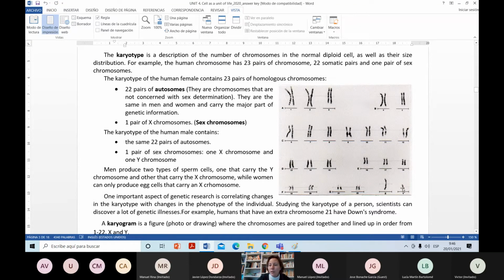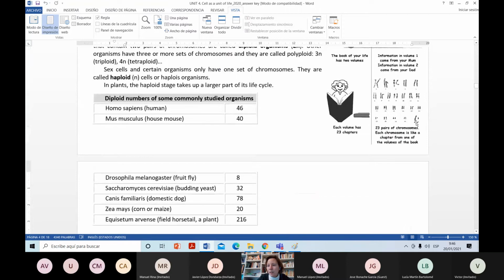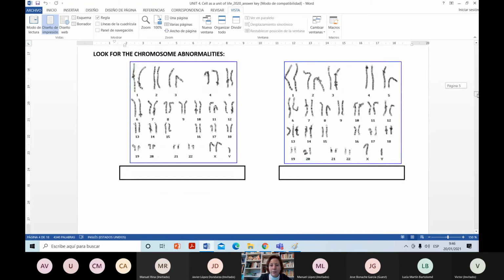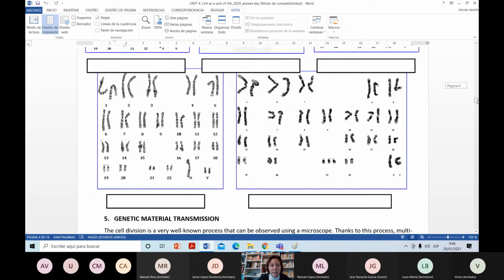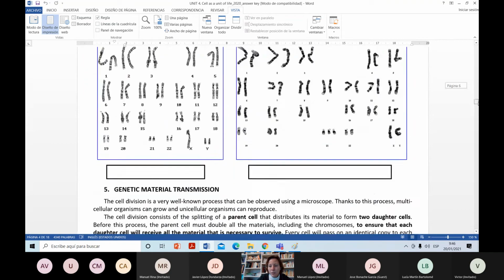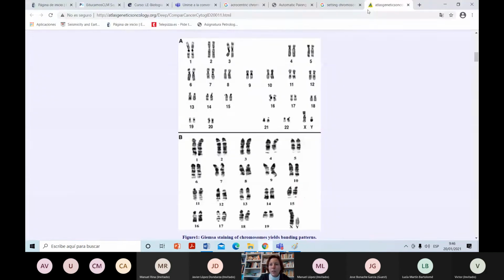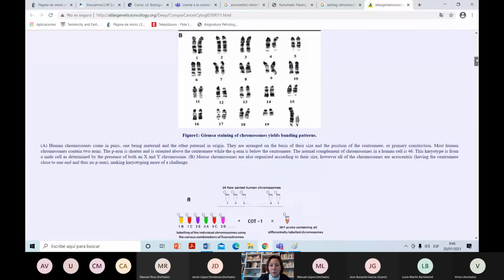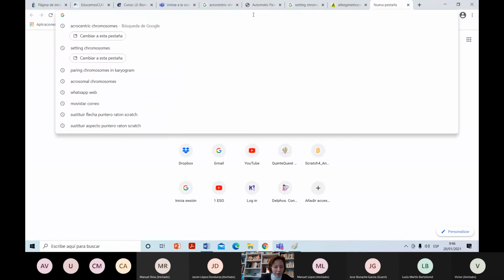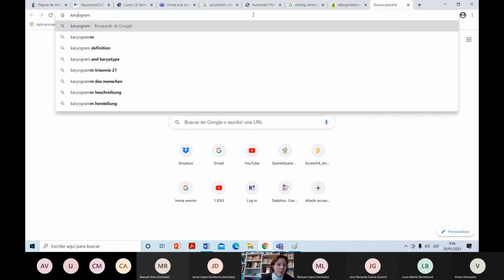So this one with a big and a small chromosome belongs to a boy. We've got this one as well, belonging to a boy as well. No, there's not, but we can always see that this belongs to a boy as well, X and Y. It seems that we only have karyograms that come from boys.